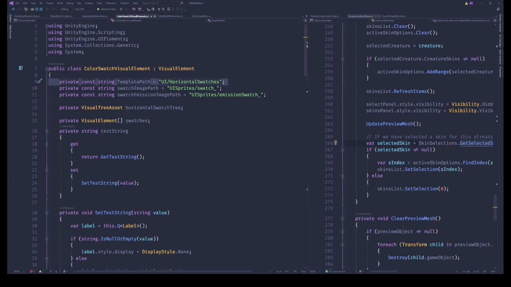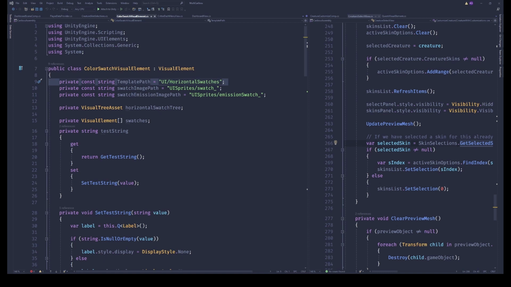So I want to add the path to the template as a string constant. We'll use that later to make our UI show up on screen. I also have some images I'm going to load for the color swatches, so I have a path to those as well. Depending on what you're building, you may need other values available here. You may need no values at all. It just depends on what you're doing.